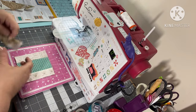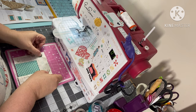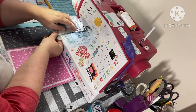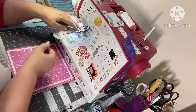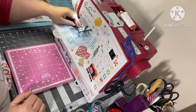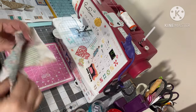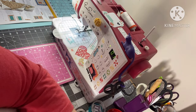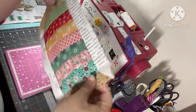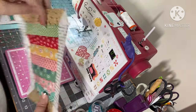Okay, spools. Freaking adorable. There's the first spool. Pretty as a picture.